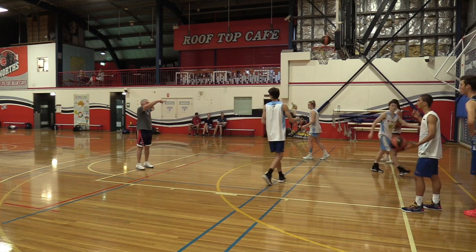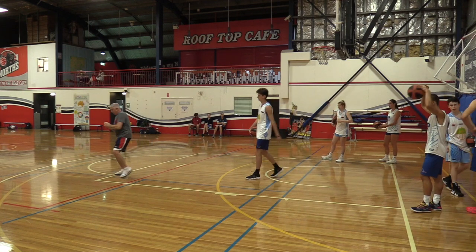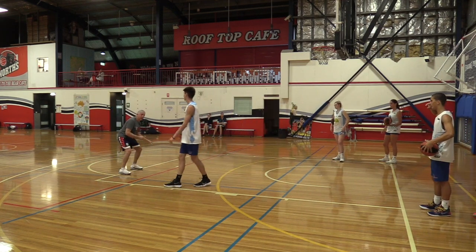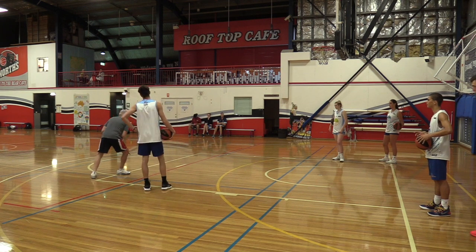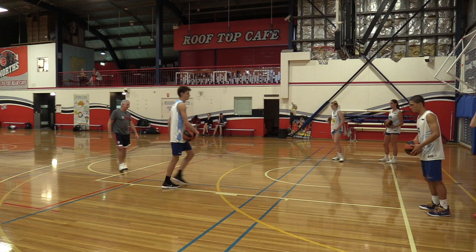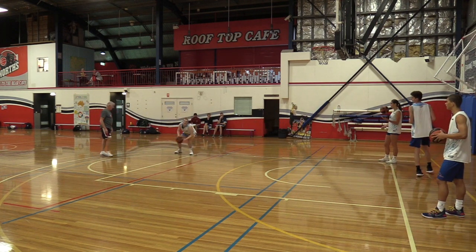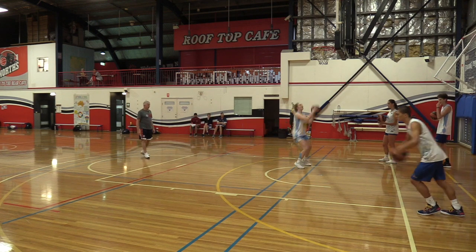Whoa. Where'd you take your dribble at? When you step here, you took your dribble here. So as you face here, shot fake, rip, and then dribble. Okay. That was a good move though. Your footwork was great. Good.